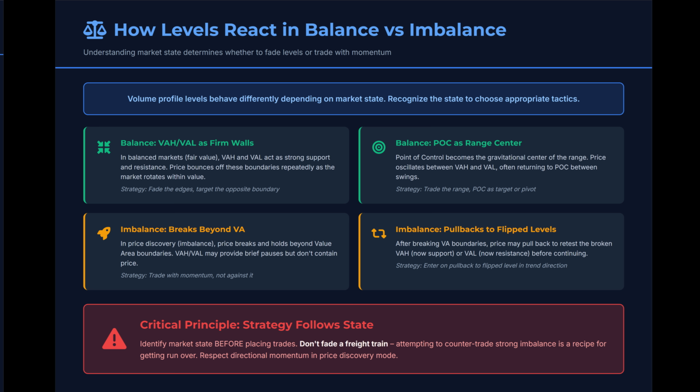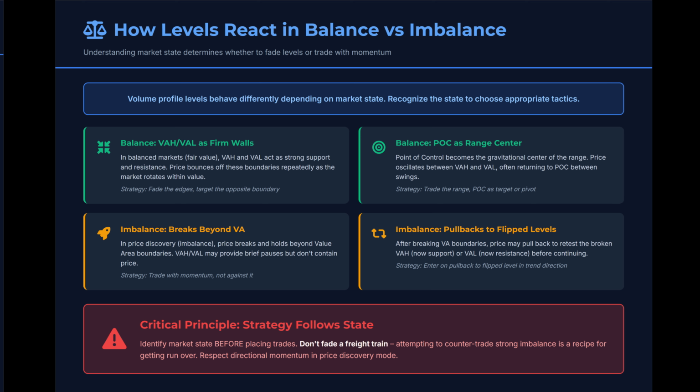If the market broke above the VAH and you missed the initial move, you wait for a pullback to that broken VAH. When price tests it and shows signs of holding, perhaps a bullish candle, buyers stepping in, you go long, targeting the next structural level higher or the new developing value area. This is momentum trading with confirmation. You're not chasing the breakout blindly, but you're also not fighting the trend.